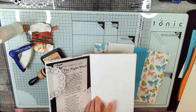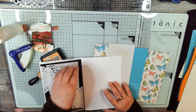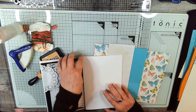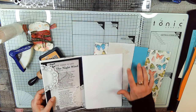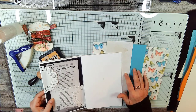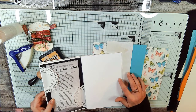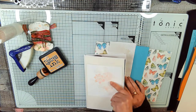So now we're on page 5, and I haven't inked this page at all. I don't have turquoise, and I was going to spray it with the gold spray that I custom made, which is what I sprayed this coffee dyed paper with to make it gold, but then I decided not to, and I decided to leave it white. Okay, so we're going to set this to the side for now.